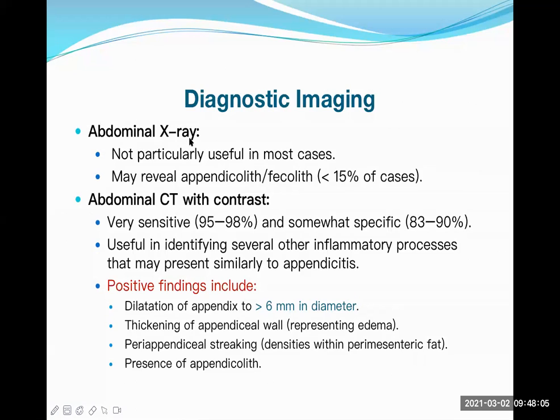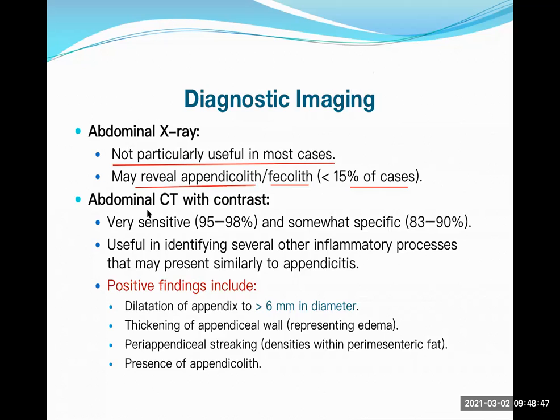Now, what is the role of abdominal X-ray in this case? See here. It is not particularly useful in most cases, but if we do it, it may reveal an appendicolith or fecolith in less than 15% of the cases. We may see this fecolith at the site of the appendix in around 15% of the cases, but we can easily avoid this investigation because we are definitely doing ultrasound or even CT scan. So abdominal X-ray may not be required all the time.